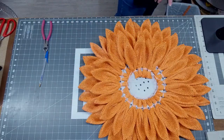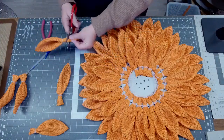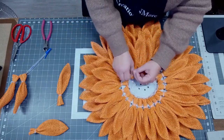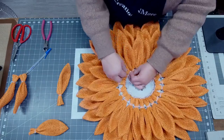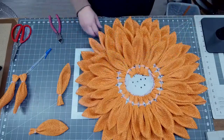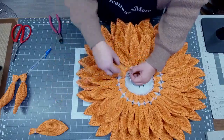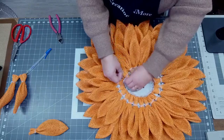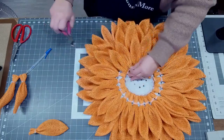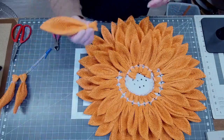There we go. Couple more pieces. Nope. See, I was telling my husband, hey, some of these were missing. They don't have the ends cut. And he was like, I cut the ends. I was like, there's quite a few of those that didn't have their ends cut down. But I was just happy to have his help, because sometimes it takes a while for the whole process to come together. Bringing that all the way in. This to me is how a sunflower should look. It should have a lot of petals.